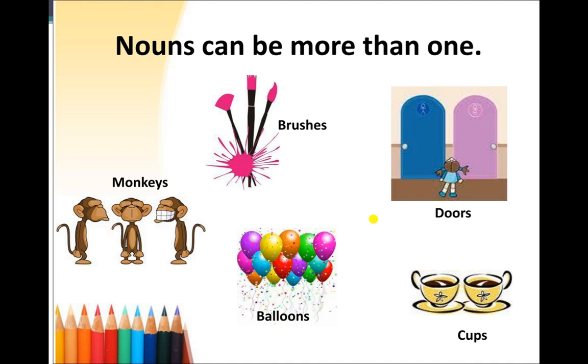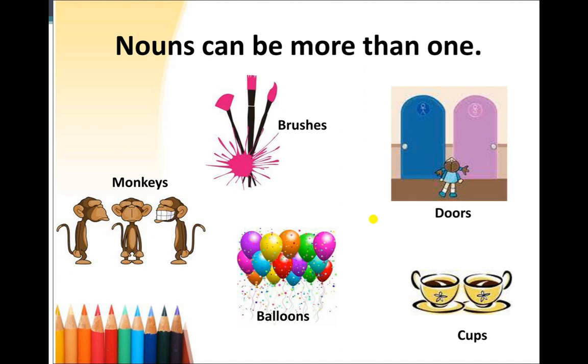All these are nouns. Now nouns can be more than one. Okay? When we are talking about nouns which are more than one, what do we call them, students? We call them plural nouns. And when we are talking about one object or one noun, we call them singular nouns, right? If you notice carefully, you will see all the images here are more than one. We can see 3 monkeys are smiling at each other, right? How many monkeys? 3. So monkeys, the word monkeys becomes a plural noun.